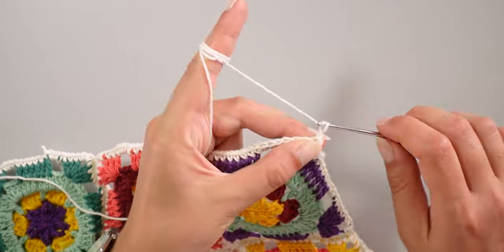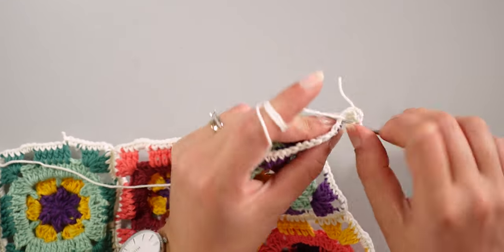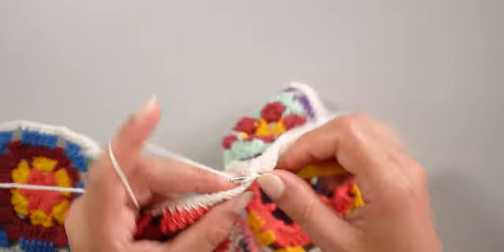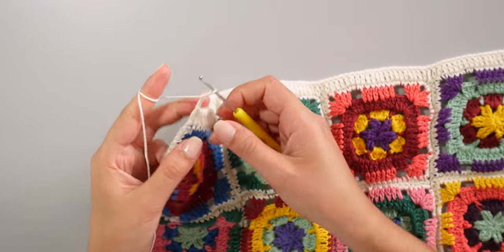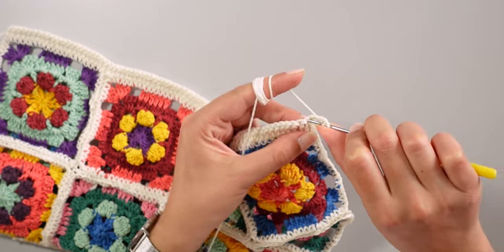Then chain 3 and make a double crochet here in the stitch. You see here in the chain? Continue to make double crochets all the way down. When you reach the end on this side, chain 3 and turn your work. We're going to make a double crochet here in the first stitch on top of the previous double crochet.